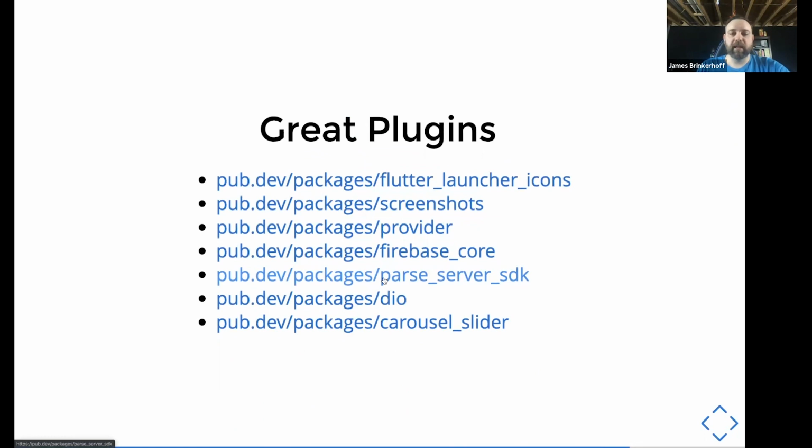And there are some great plugins that I like, for example if you want to create your launcher icons, because I hate making the icons for mobile. You have to make about 30 different kinds for each device, so that's like 60 icons you have to make, and there are no really good tools to do both. This one you just take one icon, put it in, and it will prepare it all and put it all in place. It's really nice. Same thing with screenshots. It has a screenshot device that will go and take screenshots for the app stores.